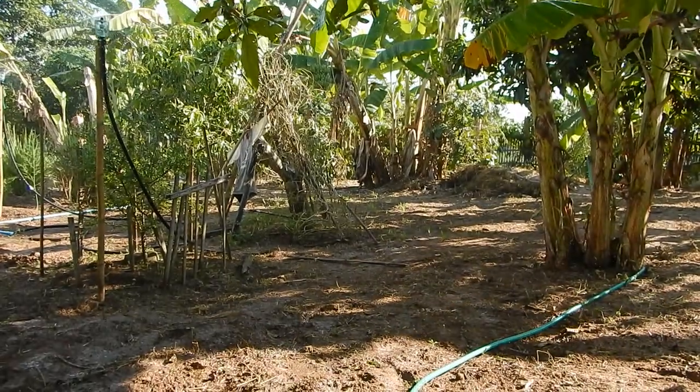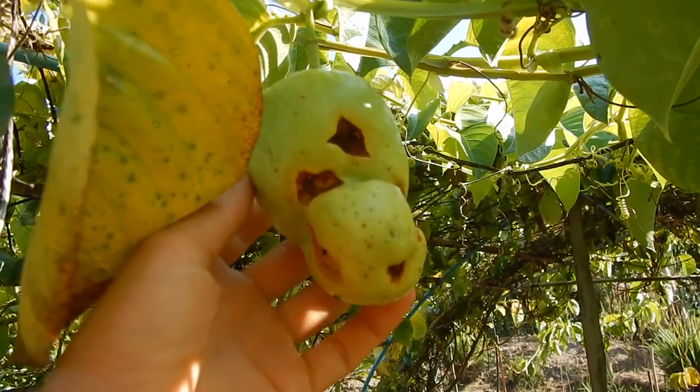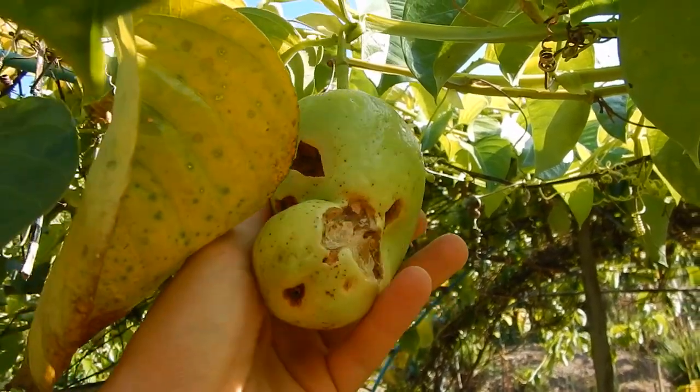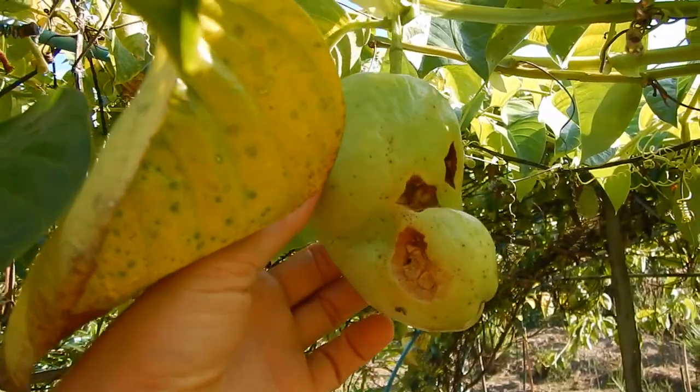The asparagus field — it's been cleaned up and the sprinklers are working. This sweet corn field — the sweet corn are coming up. I think if it gets too dry, the giant passion fruit will turn like this, but if you give them water they will be nice again.